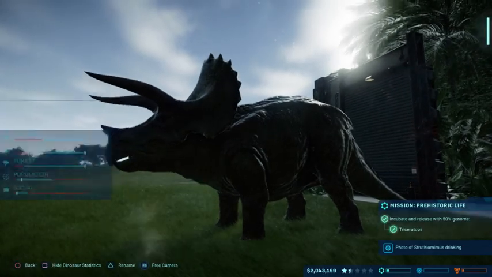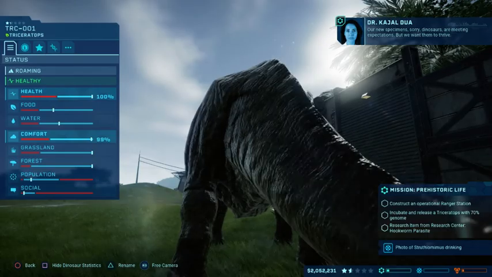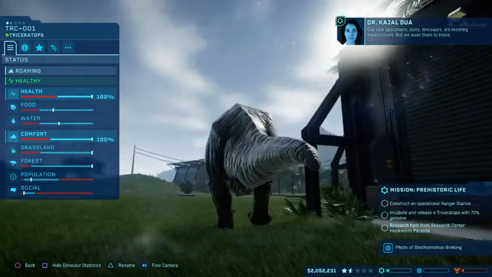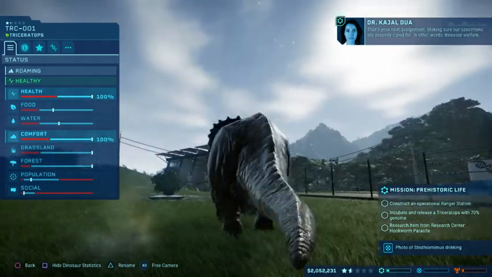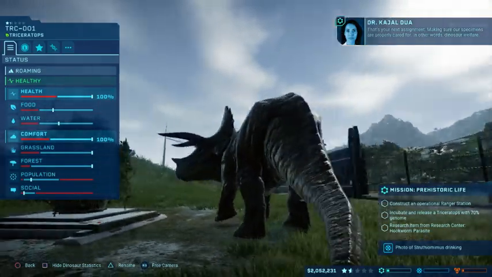So we're just going to kind of keep reading some. Our new specimens, herbivores. Let's see, his health is good, food and water, comfort's great. Expectations, but we want them to thrive. That's your next assignment. Making sure our specimens are properly cared for.